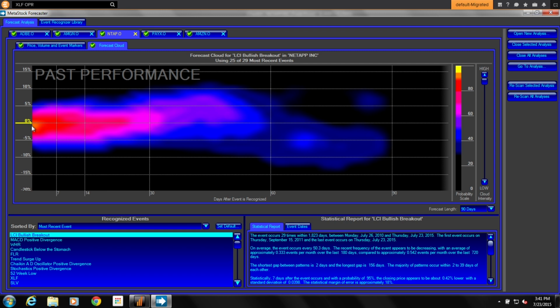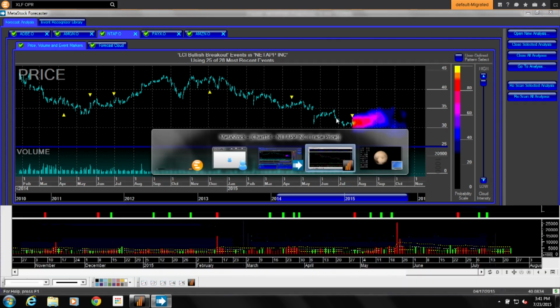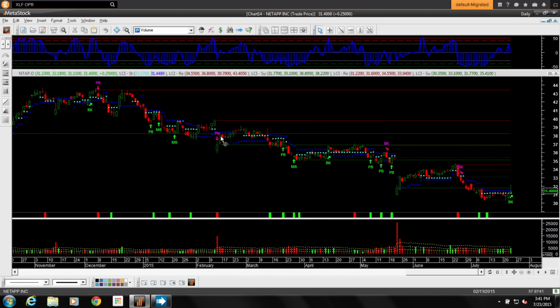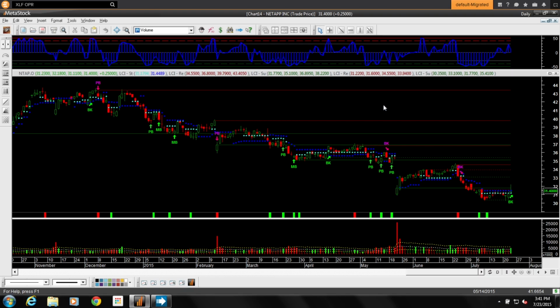So you can see once we have this bullish breakout, we tend to have a strong rise in price over, again, about 30 days. We can see this strong indication, bright yellows here moving into these bright reds. And as it goes up, we can see this breakout before it starts to pull back. And this is what we've seen historically with NetApp using this event. Okay, so we can come over and look at this, then send it over to the forecaster and take a look to see what's going on.